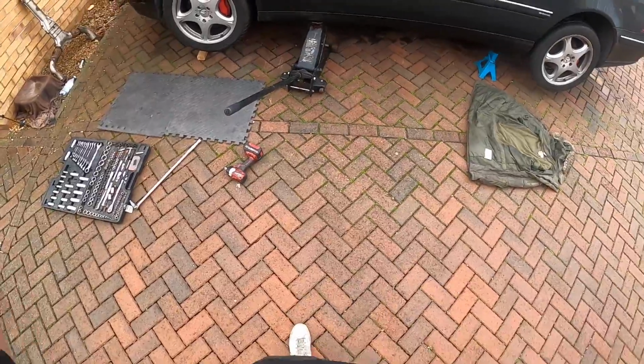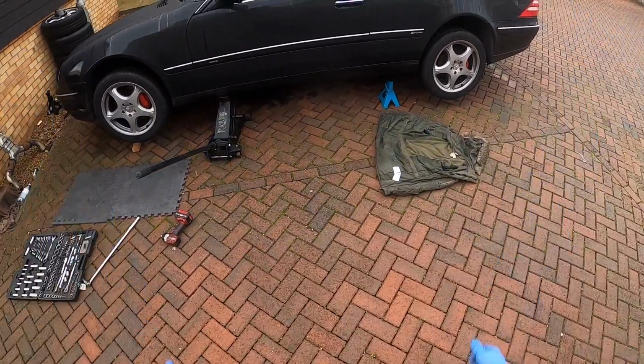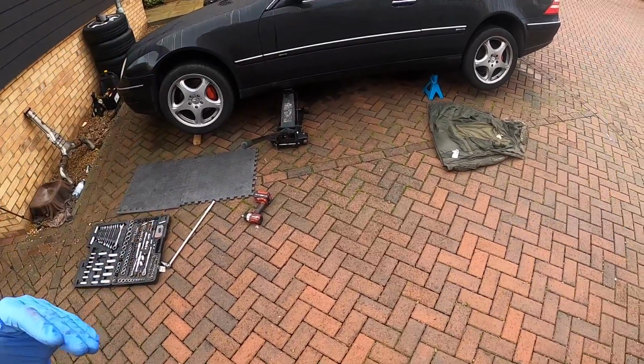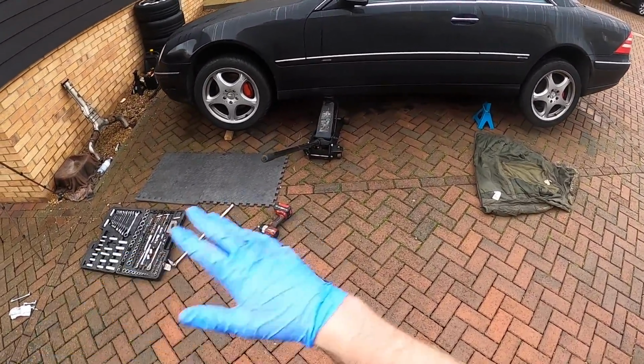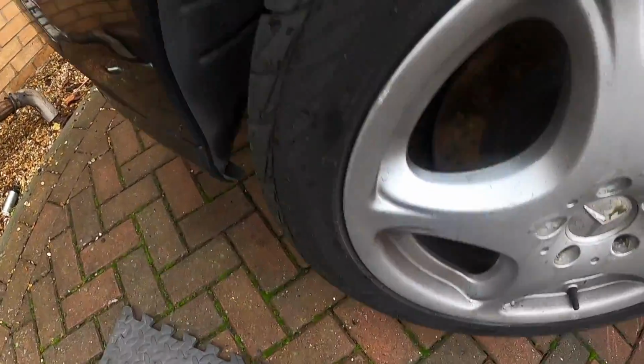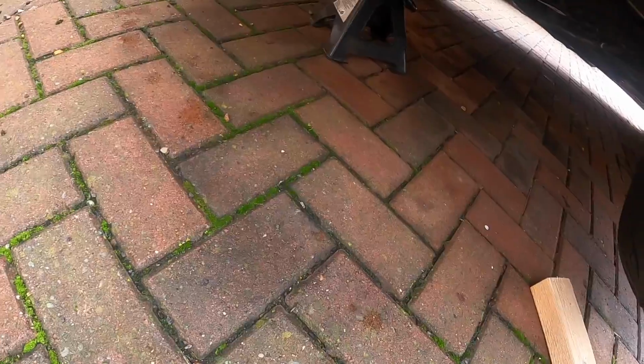Okay, so this has been a lovely car to jack up straight from the side. The whole car just comes up sideways, so I'm going to do the left side together and then swap and do the other side instead of doing the fronts at the same time. Also, I've noticed, which is cool, there is a front central jacking point just behind the engine as well, which is awesome. I don't know what jack in the entire world can get under there, but there is one, so nonetheless that's pretty cool.